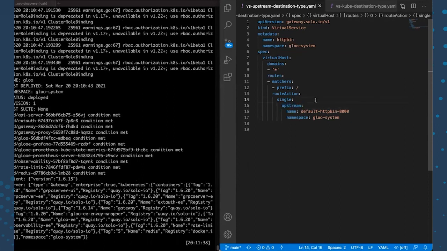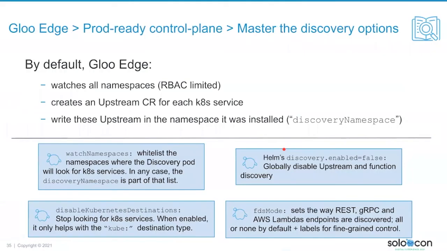You can just go with the kube destination type, which is a kind of reference to a running Kubernetes service. And in this case, you don't need any upstream objects. I will show how it works in a minute.